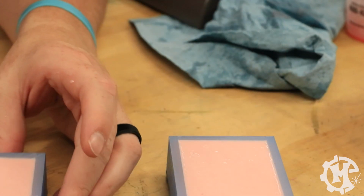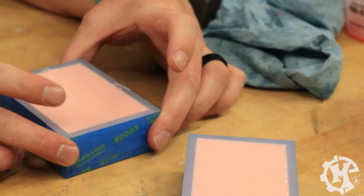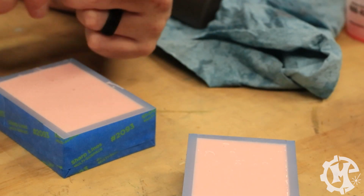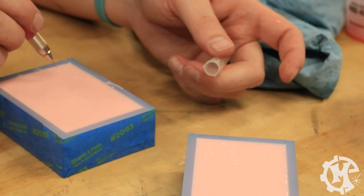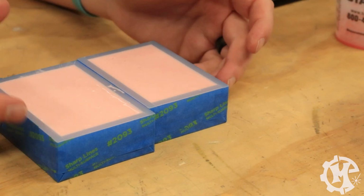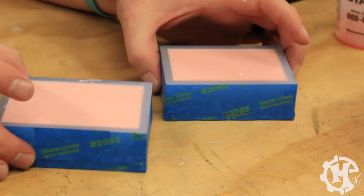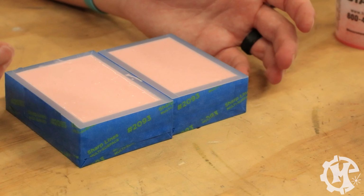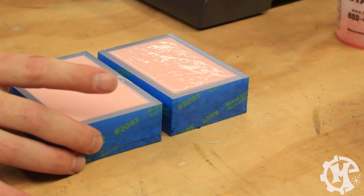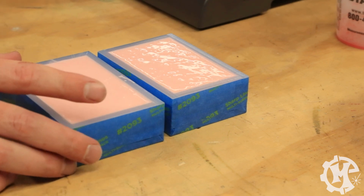Granted, I also used this first one as a practice, so it's probably gonna have a lot of bubbles. But, you know, that's what experimentation is for. What I'm gonna do is let these sit for 24 hours because that's the cure time on this. I'm gonna let them sit, see how they turn out, and hopefully, fingers crossed, everything comes out okay. If not, then, well, it'll be a spectacular fail.